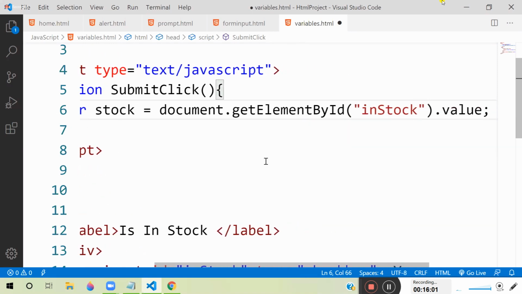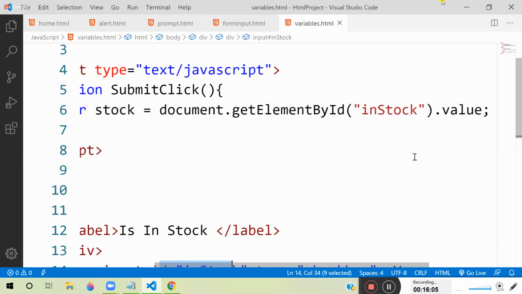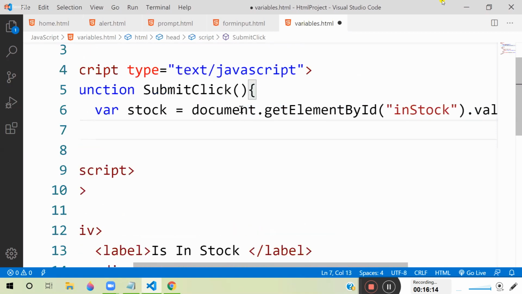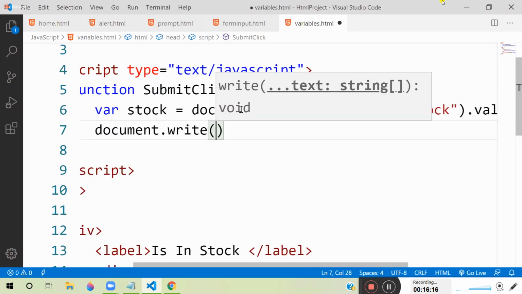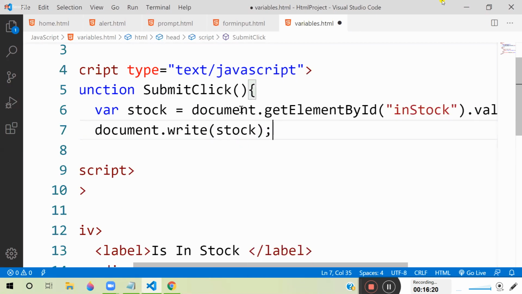That means inStock is referring to checkbox, and we are collecting the checkbox value and we are storing in this stock. Let's print document.write what is present inside stock. Now let's run this and see.